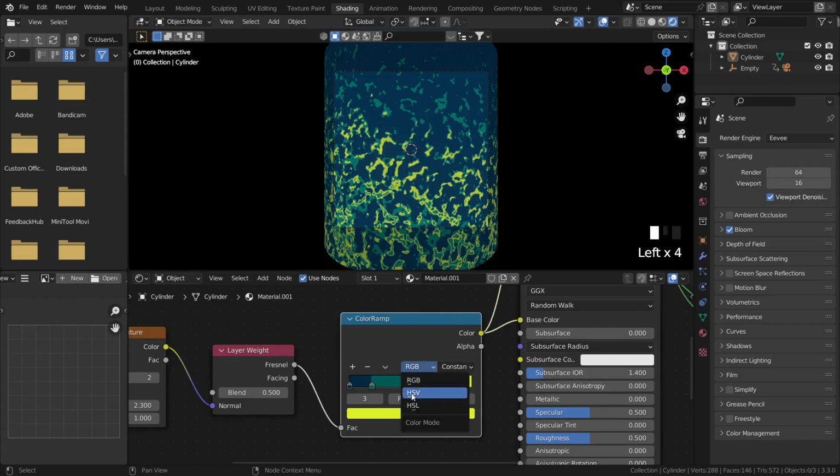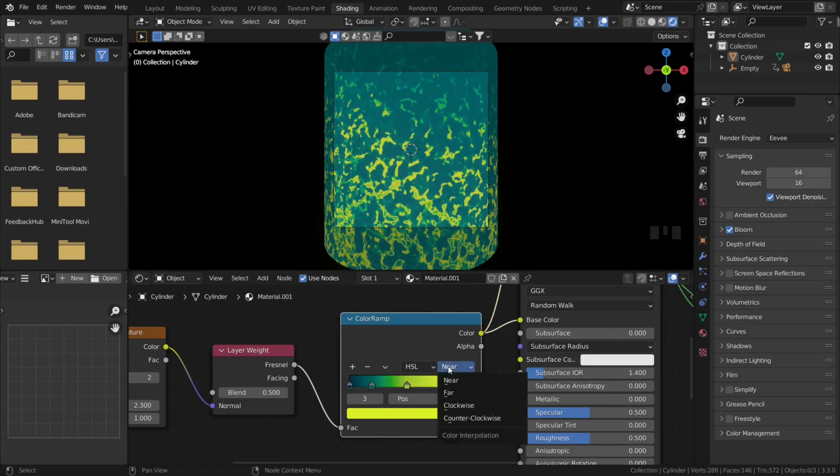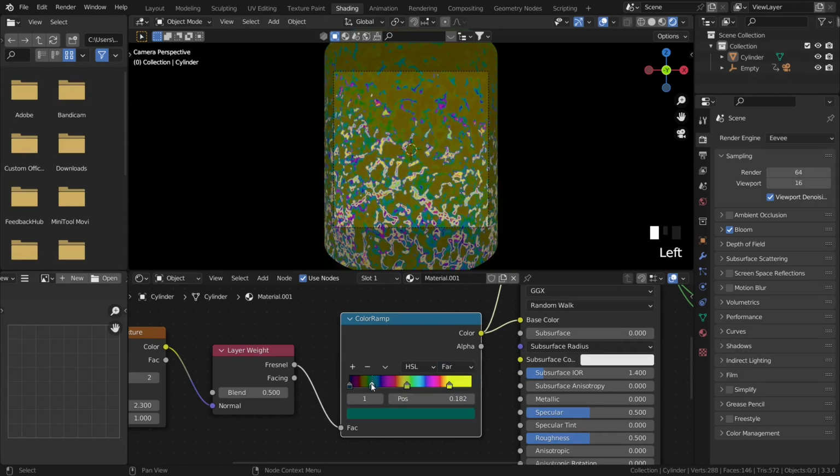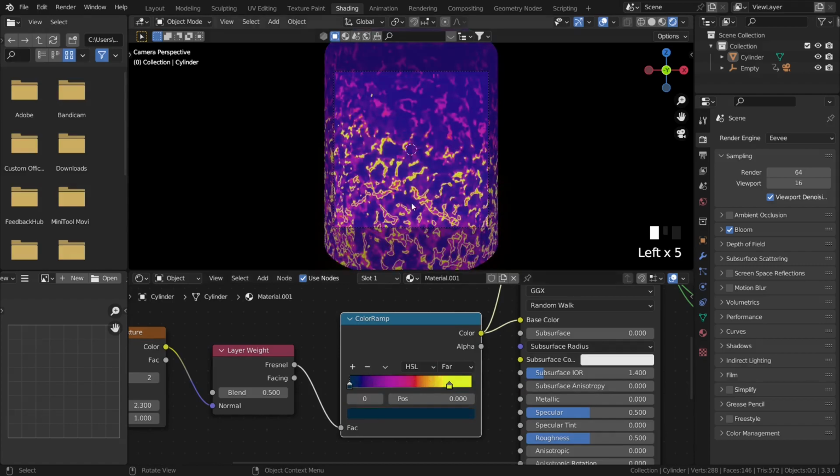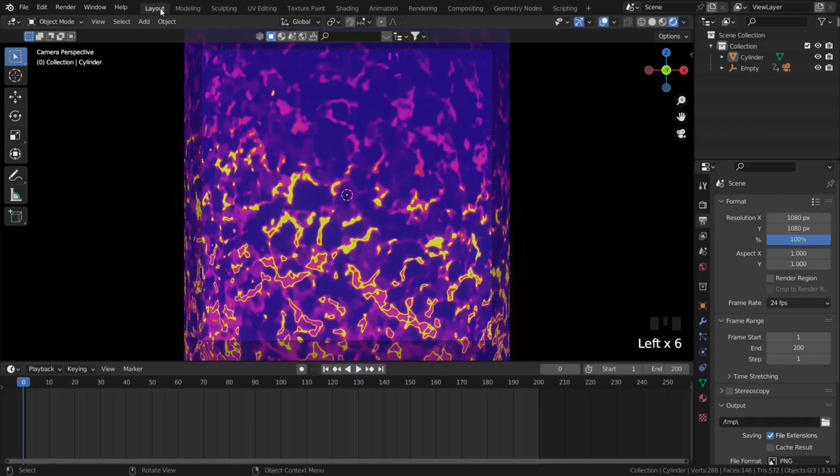Change RGB to HSV or HSL. I'll change it to HSL, and change near to far. And now you need to remove these two colors.